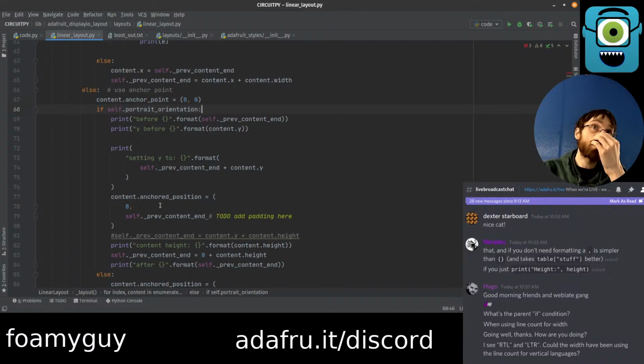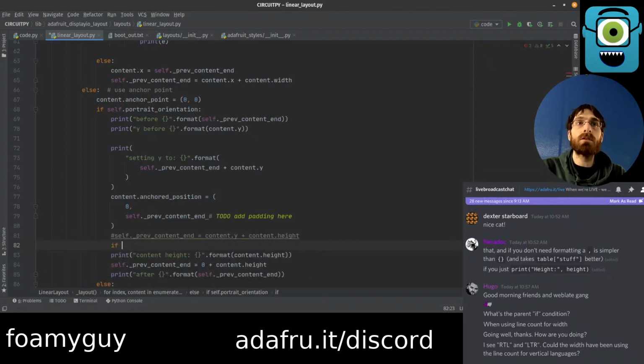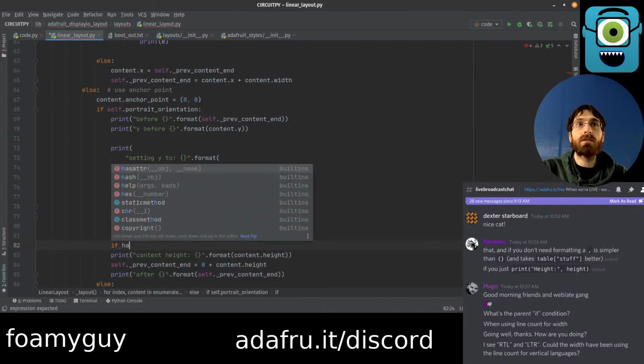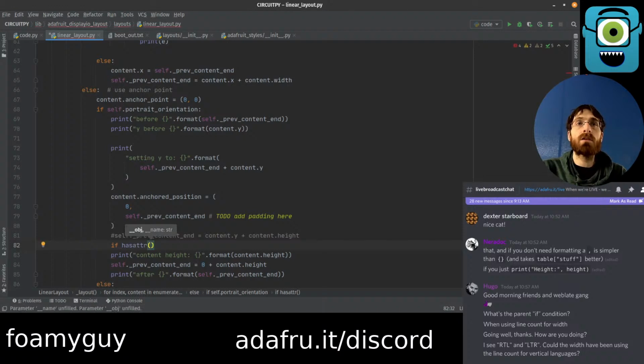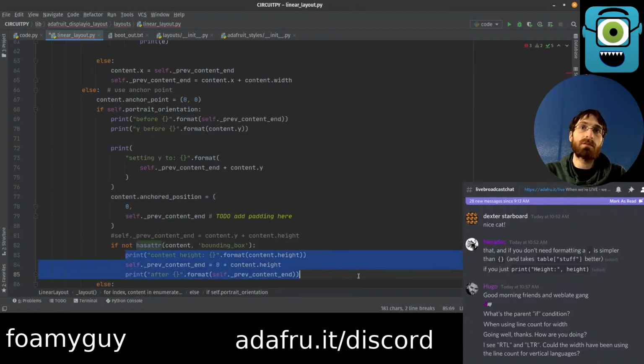So whenever we access width or height, instead of doing height or width, if has attr content bounding box. If not, let's go not first. If not, do this stuff.